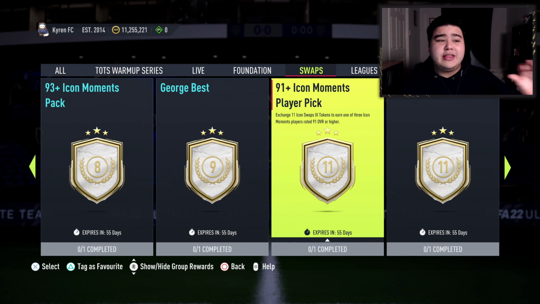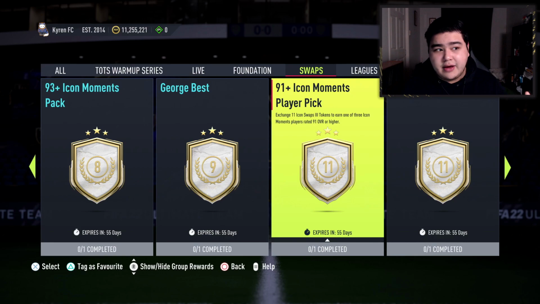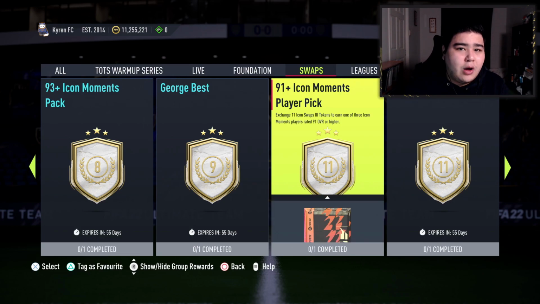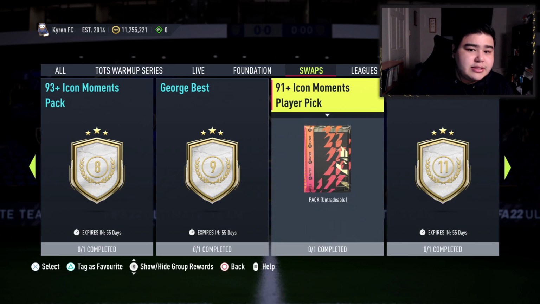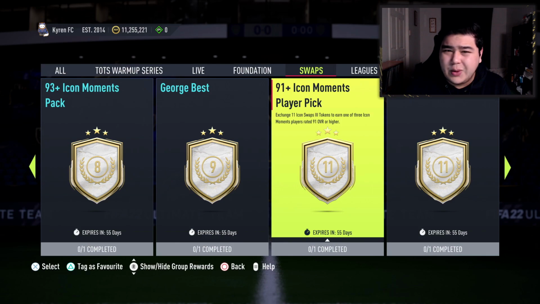And I think the big thing that we've got to realize with this whole icon packs thing is that as soon as people were able to claim the last set of stuff, the Primal Moments pack as well as the icon pick, EA released both of them as SBCs in the following weeks. So don't think you're missing out if you don't take one of these. I think we're going to see a lot of these sort of packs throughout Team of the Season, and if you don't take one of them, I don't think it's the end of the world personally. So that's the way I personally see it. But again, I don't think it's a terrible option. You just have to wait 4 weeks for it.